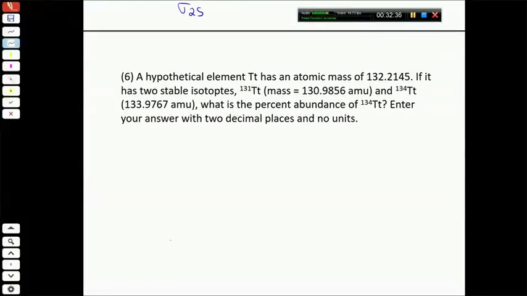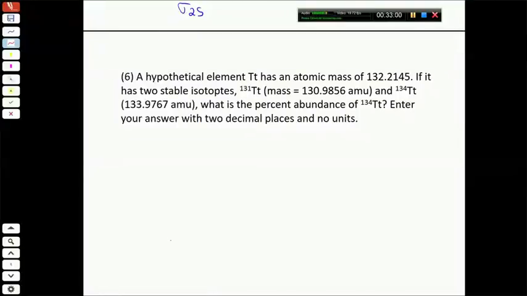The first topic we dealt with was atomic mass, which is the idea that we learned at the very beginning of the course that each isotope has a mass number associated with it, which is determined by the number of protons and neutrons. In a natural sample of an element, you're going to have a mixture of isotopes, and the reported atomic mass for that element, which you get from the periodic table, is actually the weighted average of all the isotopes. So that's what we're asked to do here.